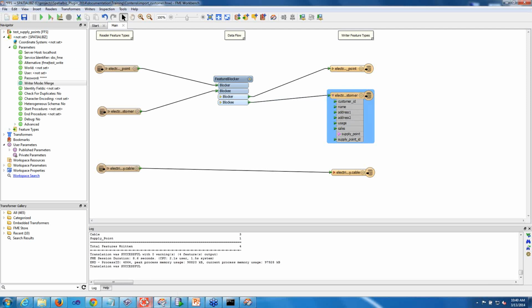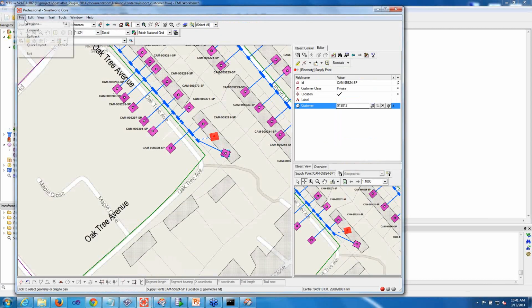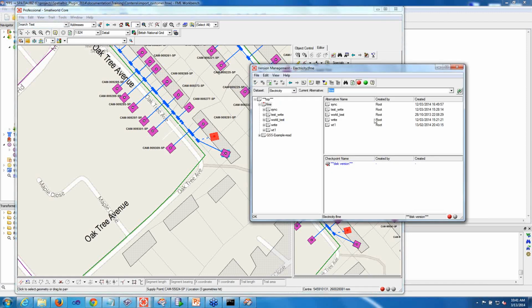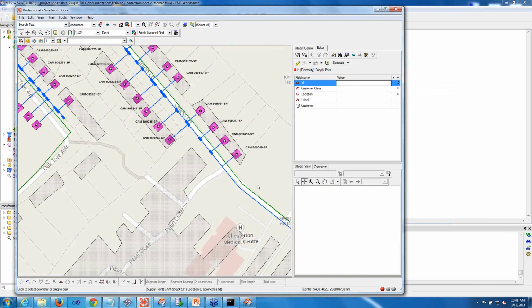Okay, so I'm going to go up to my alternative now, FME test write. Okay, so I believe the change is just to add some more data in around here.